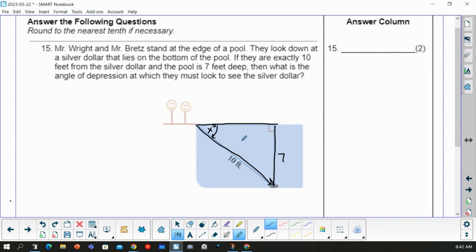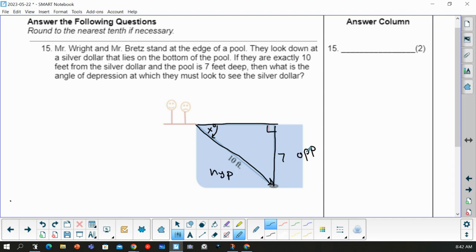And just like the last problem that we did, if you are looking for an angle, you're probably going to use sine, cosine, or tangent, one of those trig functions. From this angle, the 7 is on the opposite side. The 10 is right next to it, so it's adjacent, but we're not going to call it the adjacent because it's the hypotenuse, right? What this right angle tells me, that's actually the hypotenuse. This would be the one that would be considered the adjacent side. This would be the hypotenuse.